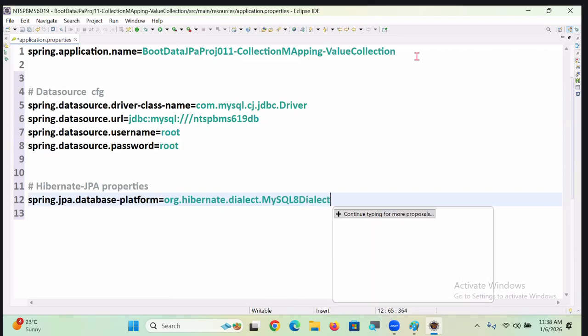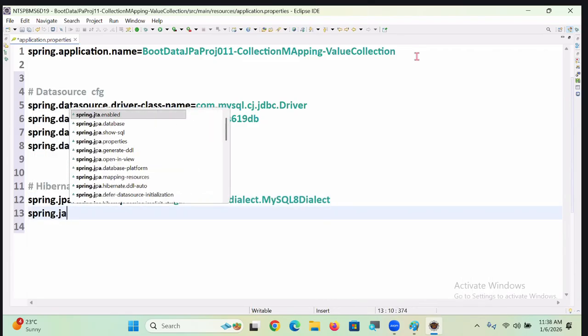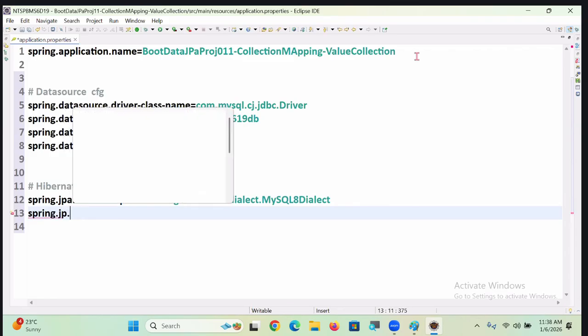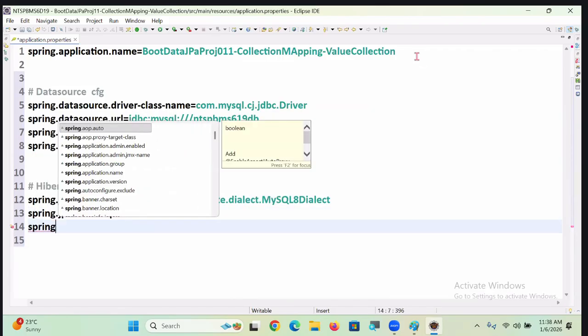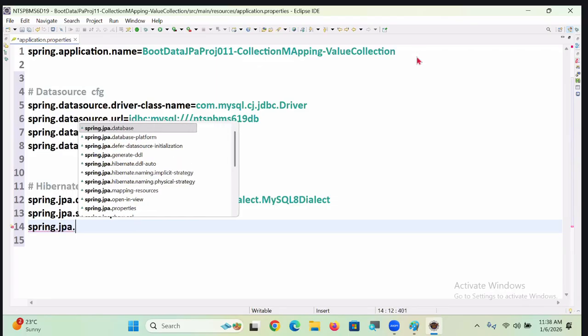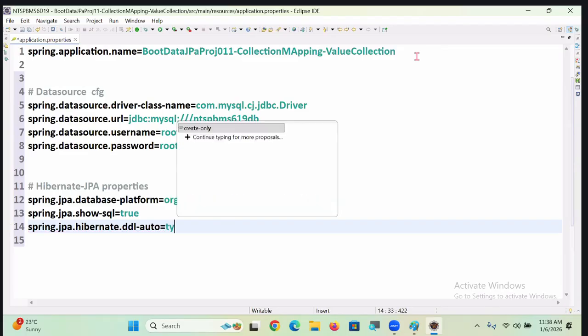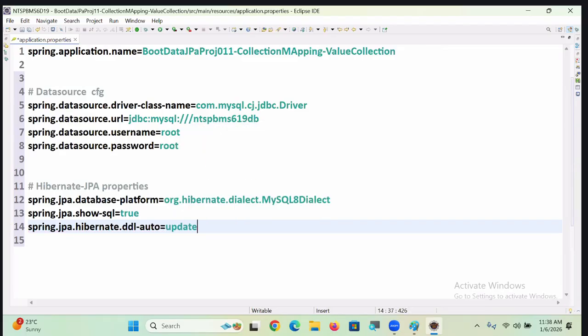We can directly write spring.jpa.show-sql=true, guys. spring.jpa.hibernate.ddl-auto, how much, guys? update. The best values are update.